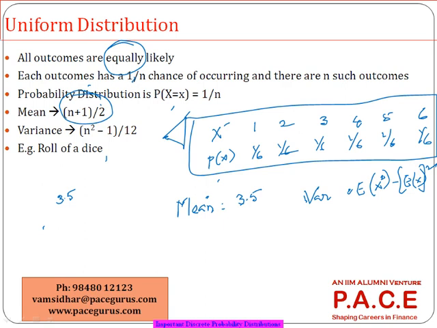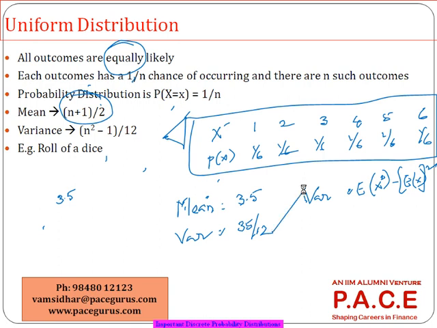Now, it says if it follows a uniform distribution, you don't need to do that entire aspect. The variance is directly coming out as (n squared minus 1) by 12. N is 6 here, 36 minus 1, 35 by 12 is the variance. If I know that the particular distribution is a uniform distribution, then I can very well say that the probability of occurrence of each of them is 1 by n. The mean of it is (n plus 1) by 2 and the variance of it is (n squared minus 1) by 12. Right? Of course, no point in memorizing, but you need to understand which scenario I have to use it. If all of them have equal chance of occurring, I can use this uniform distribution.